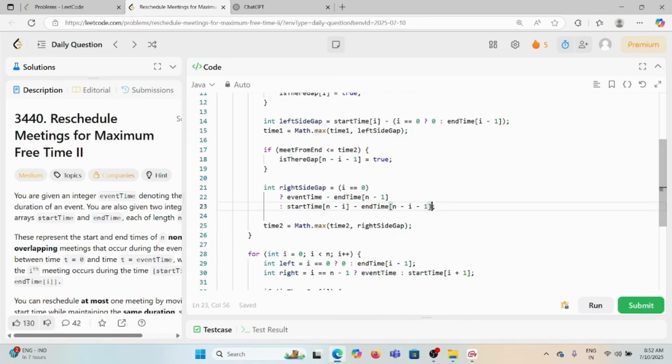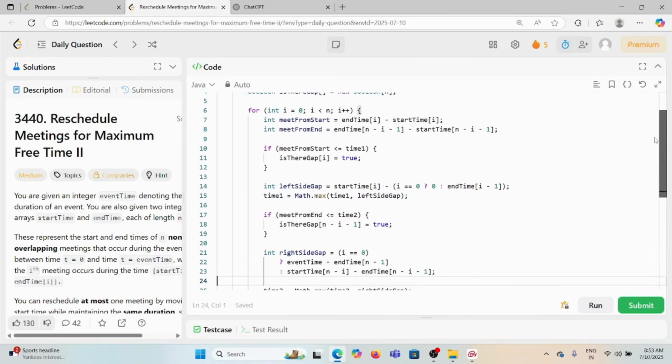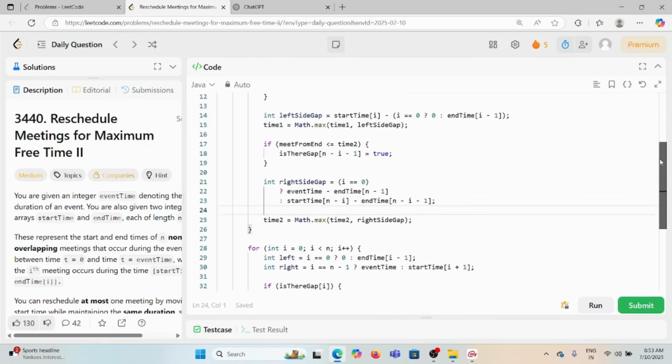These values would be repeated interchangeably, that if something is third from start, there would be a time when it would be reaching the third from end, then again these values would be repeated, right? i and n minus i minus 1. So in this way it would be checked for both sides in the single pass only. That is why we are doing this. Otherwise we could have done it using two passes also, starting from i equal to 0 and coming from n minus 1 also, right?